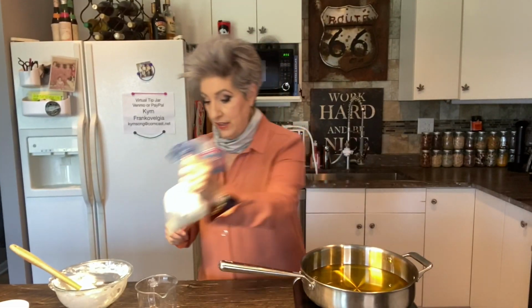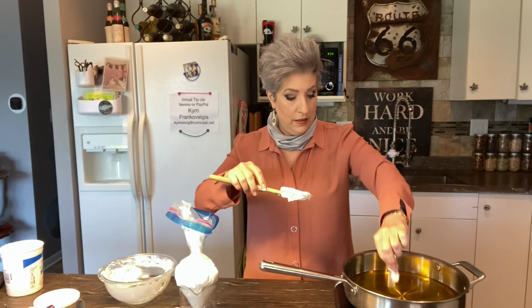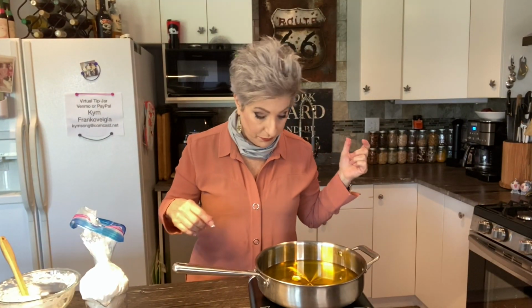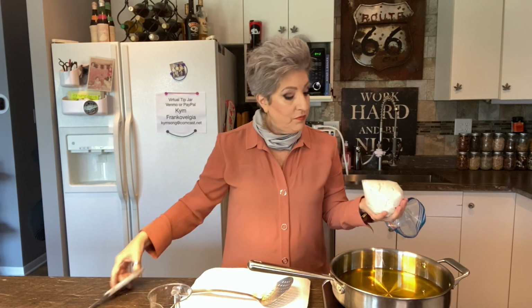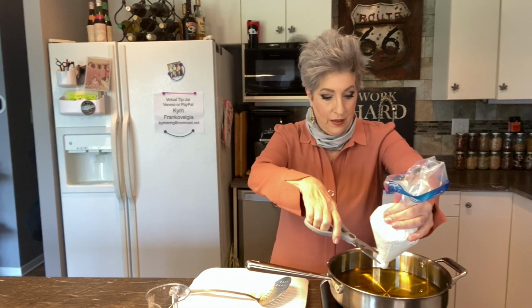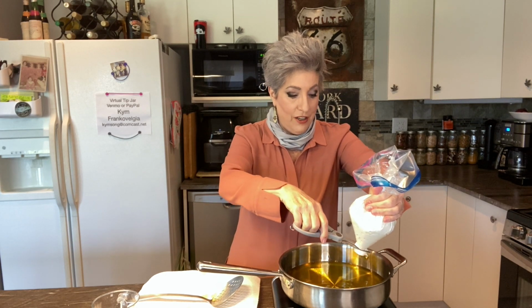I have no idea if that's hot enough, so we test it with just a little drop of dough. I think it's hot enough. It's kind of bubbling. What you're going to use, slotted spoon. And let me get a dish. That's not bad. All right, let's try this out. Piping bag, cut a hole in the bottom. And just use your scissors and drop donut holes in your grease.